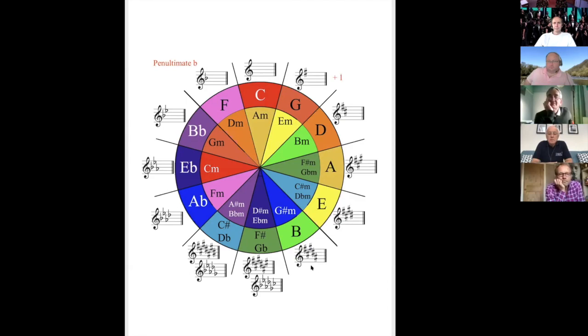The only time we have to be a bit more careful is when we've got lots of sharps, which happens very infrequently. But if we've got an E sharp as the last one, the letter above is F, but Father is our first sharp. So it's not F major, it's F sharp major. Same here — the last sharp is a B, the letter above B is C, but it's not C major, it's C sharp major.